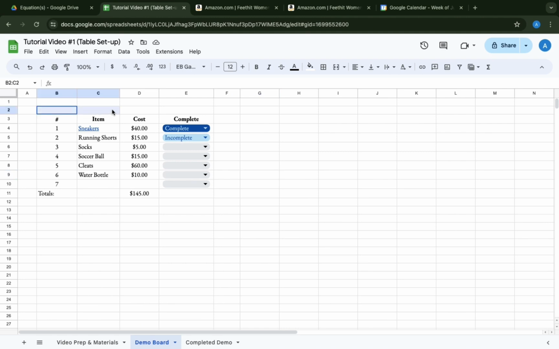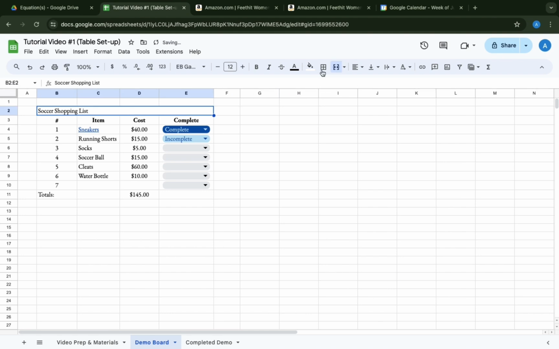Our next step, we're just going to create a title for our graph. So you can see I'm dragging my cursor along the top 4 columns, and I'm going to press this button up on top, which is the merge cell. This creates one large cell. So I like creating these for the titles. It just kind of makes it a cohesive table. Everything under the title is a part of the table. So I feel like that is helpful for folks reading it. I'll center the title a little bit, make it clear that this is my soccer shopping list.